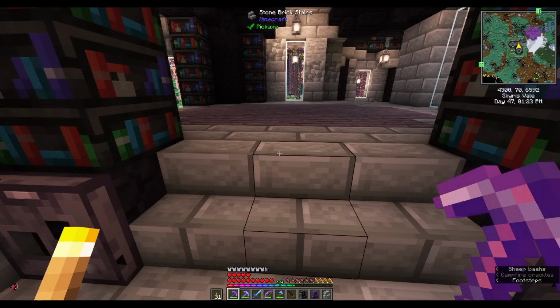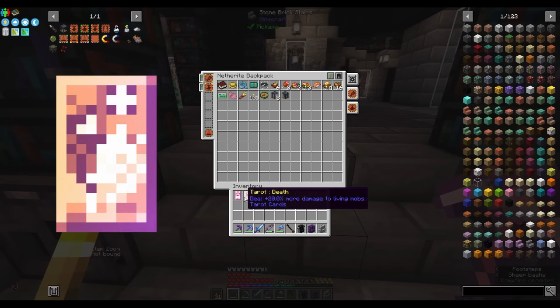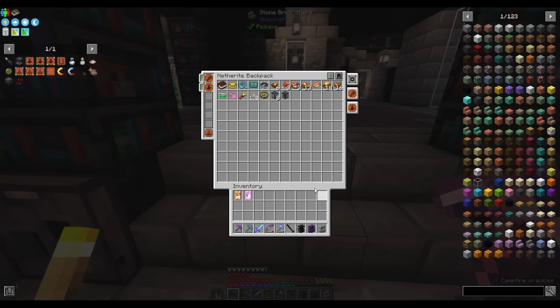So we've got some stuff to do today. We need to find some ender pearls. I need to go and find some more tarot cards, because I'm very lucky with the tarot cards. I don't think I've changed the config for those. Maybe I have and I forgot. Either way, tarot cards are great. I like collecting things.